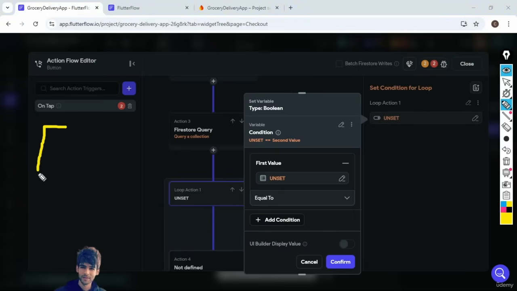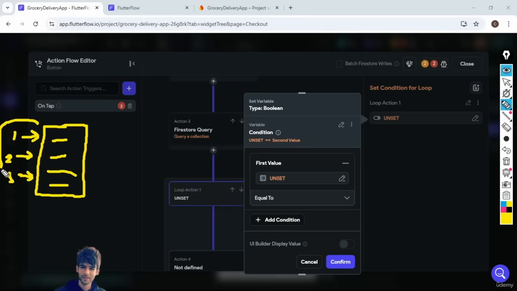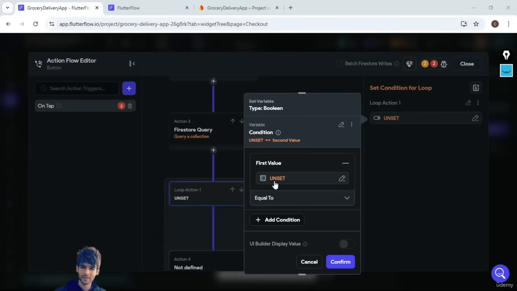For example, this is a cart collection, and these are the documents inside this collection. What the loop will do is delete this first one, then it will again come and delete the second document, then delete the third document. So if we have to perform a repeated task again and again for the same kind of object, in that case a loop is used. This is a basic term in coding: for loop, while loop. So you will get this concept.